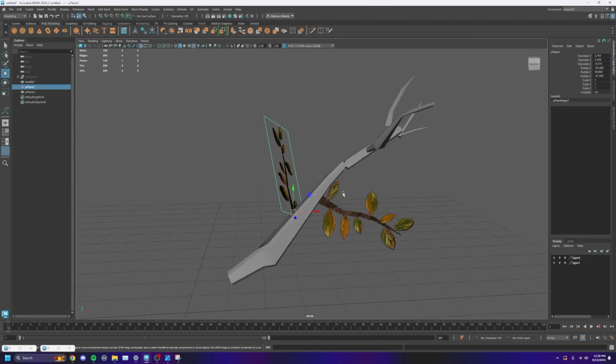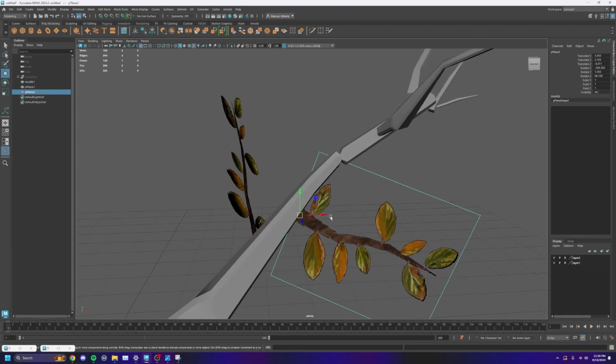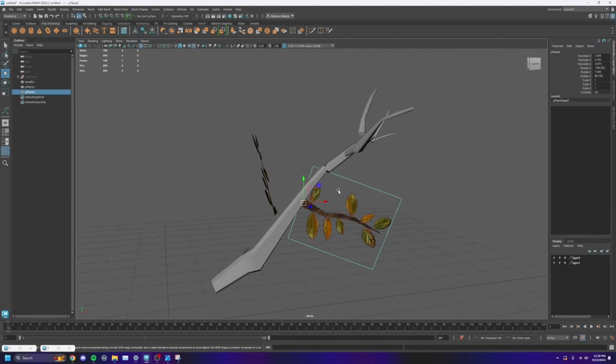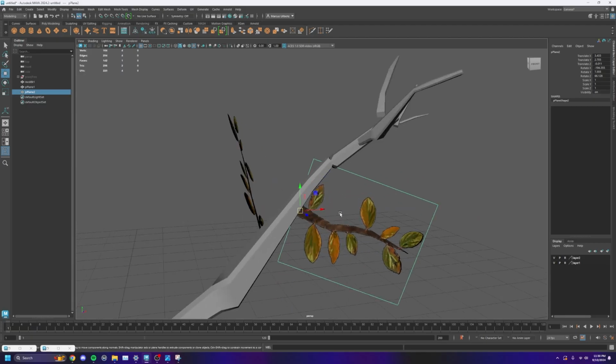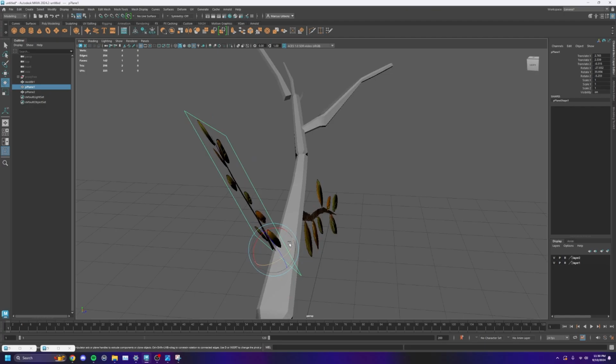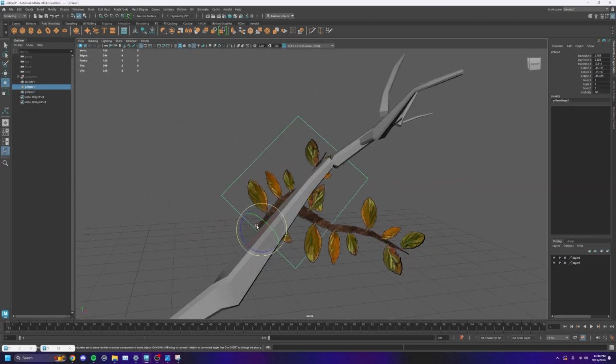Like this card for example is giving me a problem here because this leaf is really close and starts to clip back in this guy. So when making the cards, it's pretty important to just make sure that you get a good base of them before you start placing them, because it becomes a huge headache when you're trying to place stuff and it's just like, what's going on here?